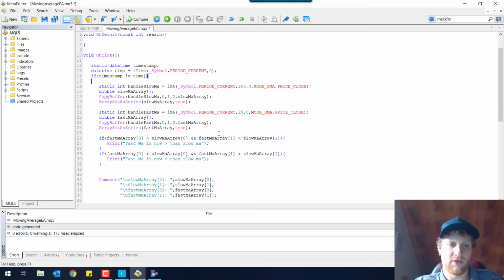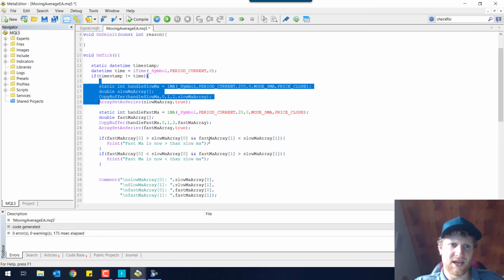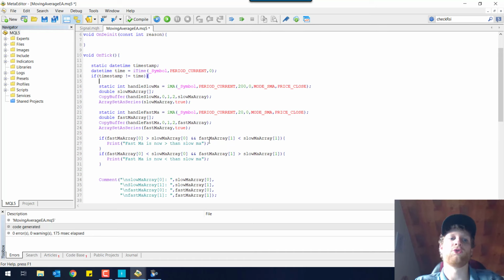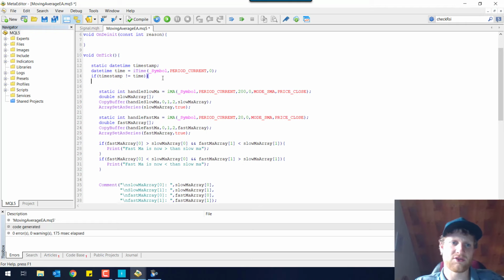You should really work with tabs and everything to structure your code and to make it look cleaner, and it's easier to read the different control structures and the structure of your code. So if timestamp is not equal to time, I want to store the value of time in this timestamp variable.